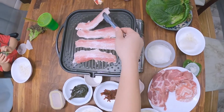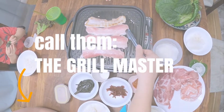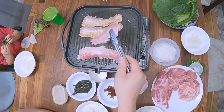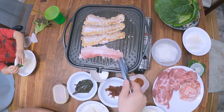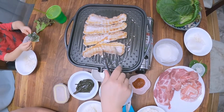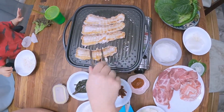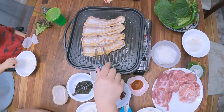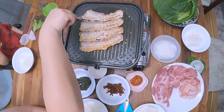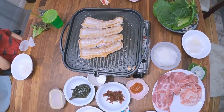At a Korean barbecue, one person will be the grill master. This person is basically cooking food for everyone at the table. It actually sucks because your arms are getting spattered with hot oil, people blame you if it's not done well, you can't eat hot meat off the grill because you're cooking. In other words, someone has to take one for the team. Make sure to take care of your grill master by making a sam for them and making sure they have a chance to eat too.